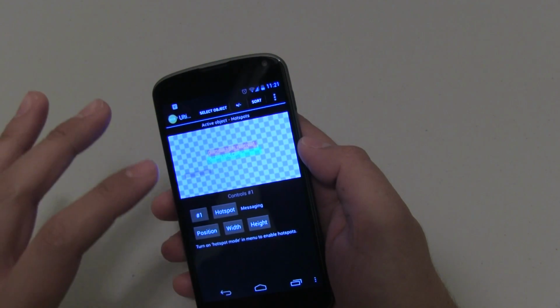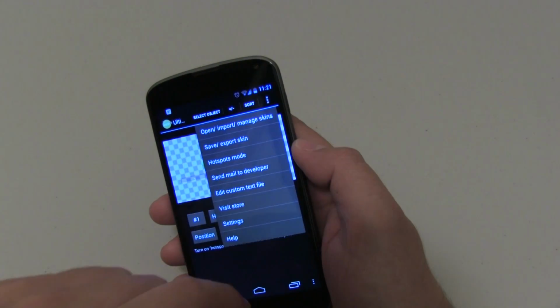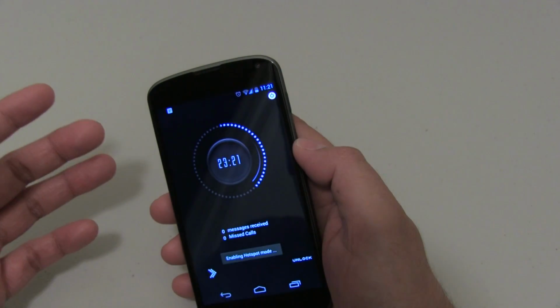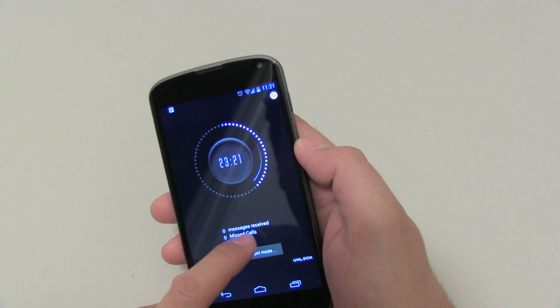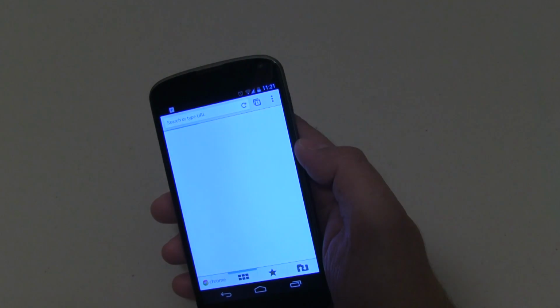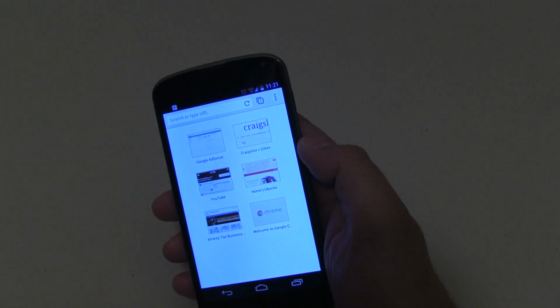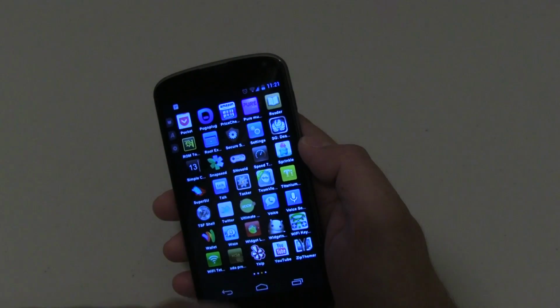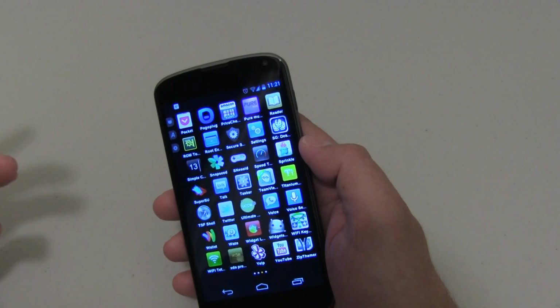But in order for it to work, we have to enable hotspots. Once you enable hotspots, you can't go back and edit widgets, okay? So now when I push on missed calls, it should load Chrome. There it is, Google Chrome. So in theory, you want it to go to your missed calls area. Anyhow, that's really what you wanted to do.